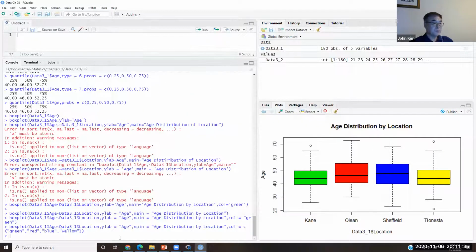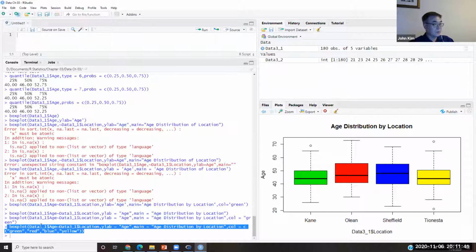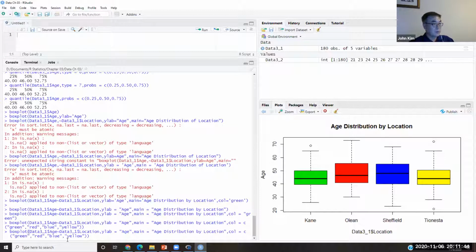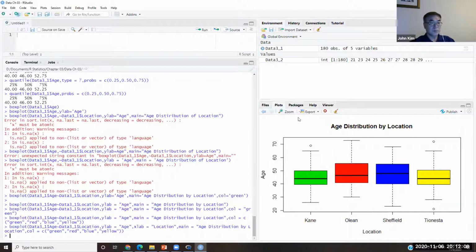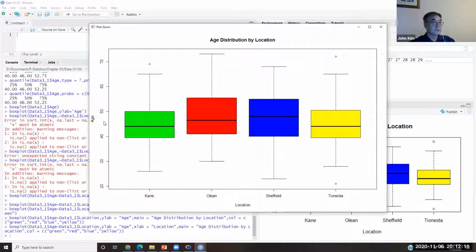Let's try. Somewhere here, X. So you can add age, location, and name, and so on.